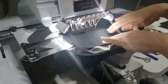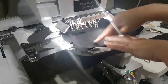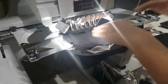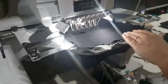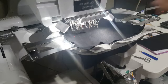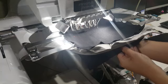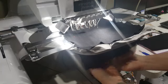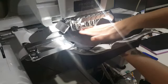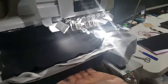Also, if you're using a piece of batting or felt, put that on there now too. Put it on top. I'm not, but you can. So you want it face down, okay? And then you're going to run the next step, which will stitch a square all the way around your project, okay? You may want to look underneath your hoop and just one more time make sure that all these pieces underneath are secure and where they're supposed to be before you do this, okay? So I'm just going to go ahead and stitch that square all the way around.